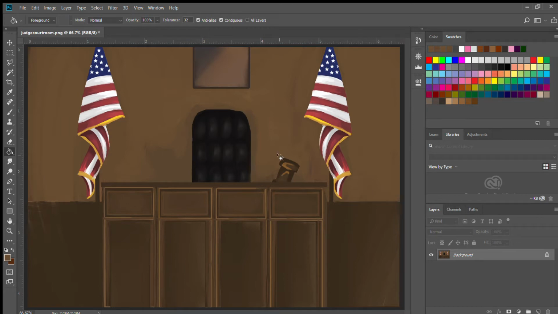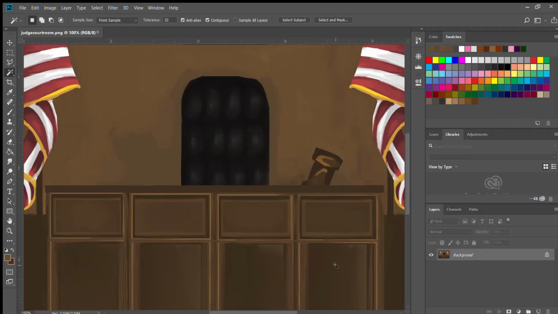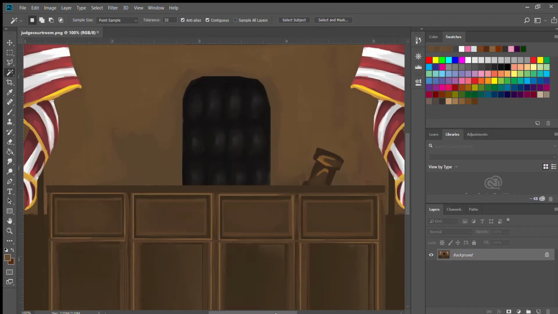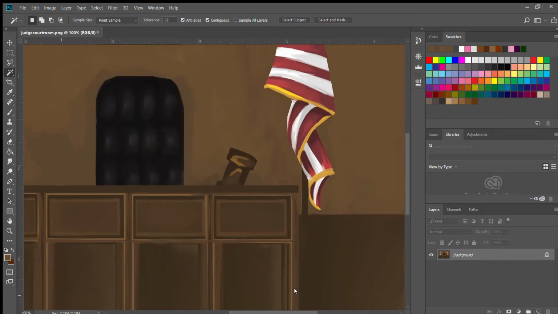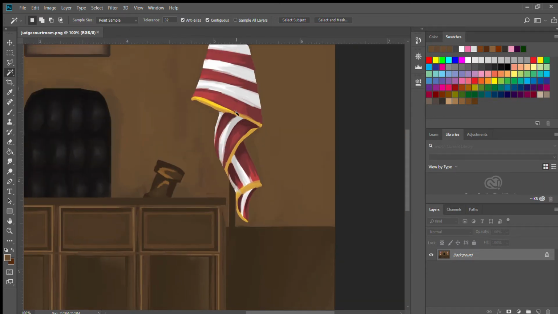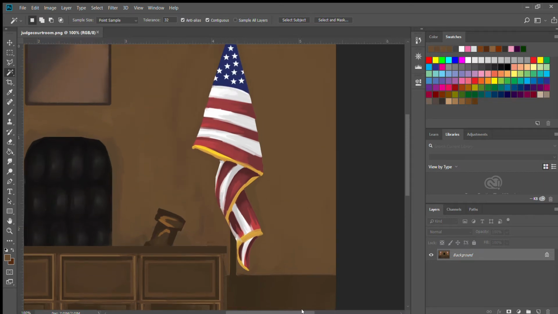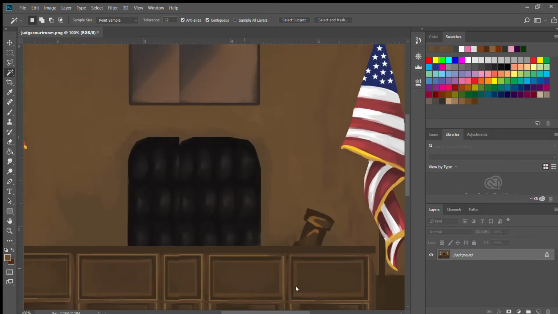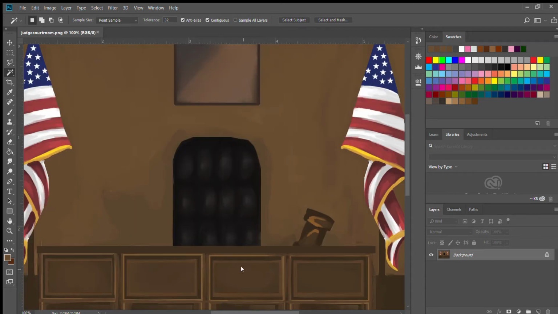Hey y'all, so one of the things that we have in this project is mostly I've been showing you how to work with Flash, but today I wanted to go over perhaps if there were things in Photoshop you needed to change and how you could change them. So for example, we have these flags here, and before this was a Massachusetts state flag, and I was told that because this project is going to be open source and used in different states, not just Massachusetts, we wouldn't do the state flag, we would do the American flag.